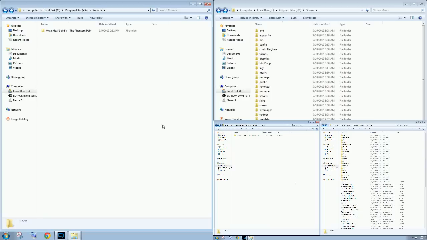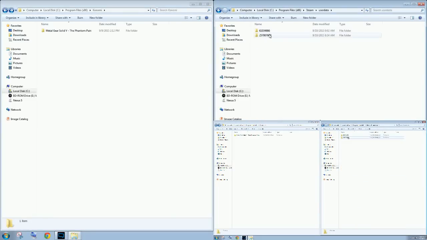Alright, so first off, you want to go ahead and open up your Steam, of course, and if you have the cracked version, where you have the game installed. Once you do that, you want to go to, in Steam for example, user data, your user Steam ID, and then you're going to go to 31134. Now that's the same Steam game ID as Metal Gear Solid 5 Ground Zeroes. Why they decided to have the save file in there, I do not know. But you're going to click on that, and you're going to see other stuff that are in here.